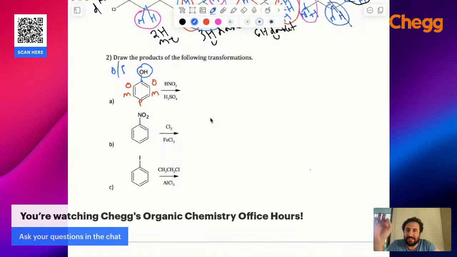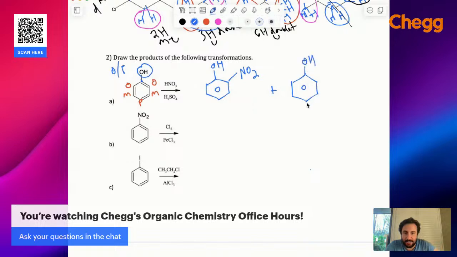So we will get very, very little meta substitution. But the nitro group in this case is going to go, there's the hydroxyl. We're going to get some at the ortho, and we will get a mixture here. We're going to get a fair amount of both ortho and para substitution. The ortho will probably dominate simply because there are two ortho positions and only one para position. So purely statistically speaking, the number of collisions that occur will be more at the ortho position than the para position, because there are two of them and only one para.